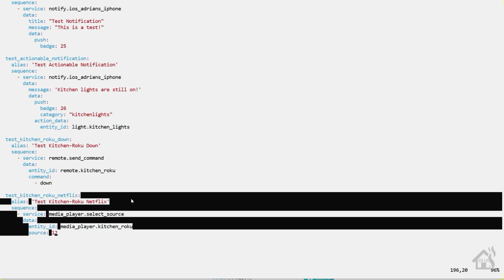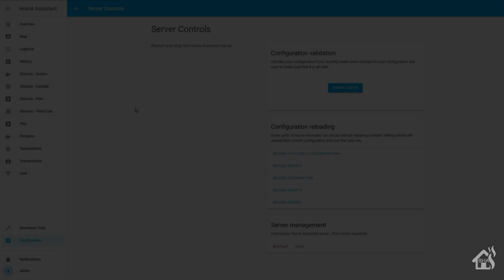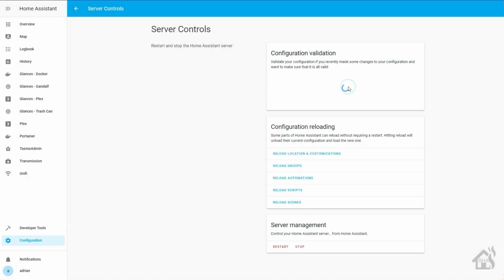We'll go ahead and save it. And we'll jump back over to our web interface here. We'll do a check config. And then we're just going to reload scripts. That's all that we should have to do for this, for those scripts to get loaded into Home Assistant. While that's doing that, we're going to jump over to the last step.